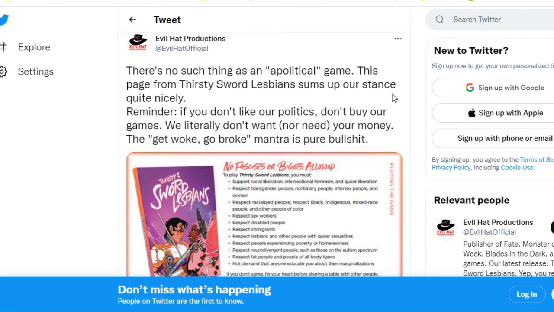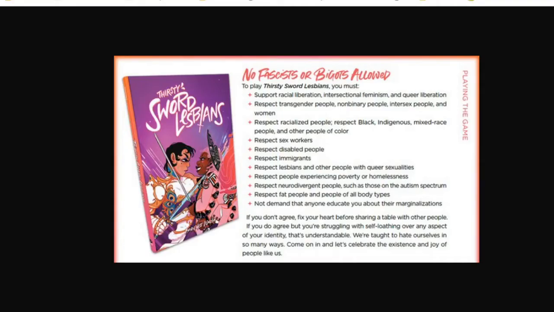I assume this was a calculated thing on their part. It's like, oh, well, people that disagree with our politics probably aren't going to buy it. But if we really play up this angle, the people that do agree with us might be more likely to buy it. And like that's absolutely a possibility. But they're being very upfront and maybe a little too political.